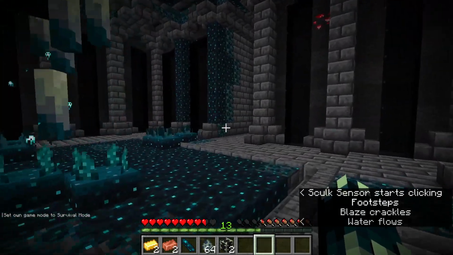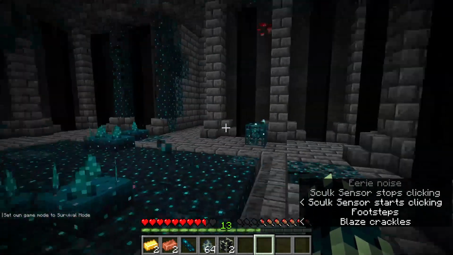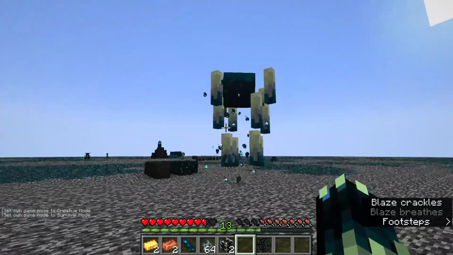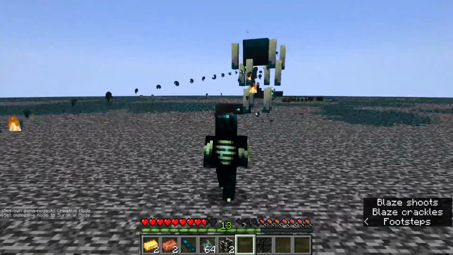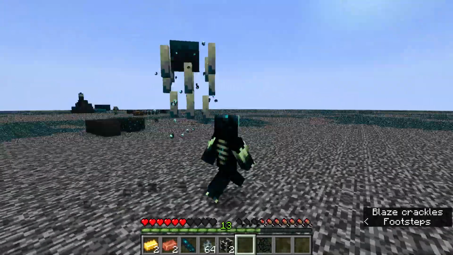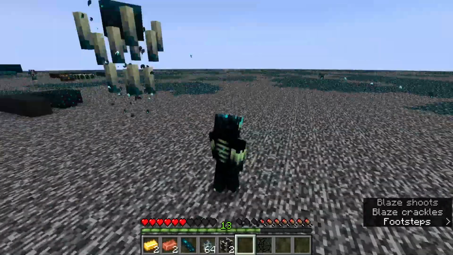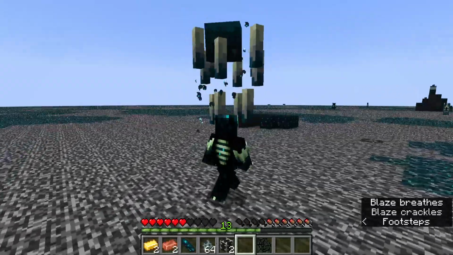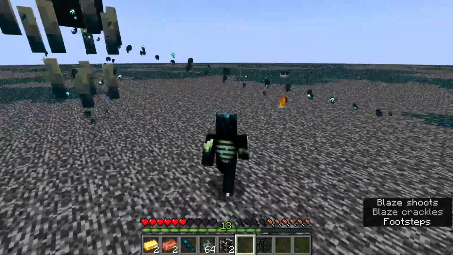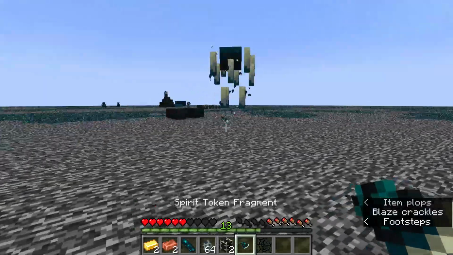Now this blaze has some different attacks. As you can see, when it shoots its particles at you, or its balls, this mob has like 350 health, I believe, so it's not an easy mob. And if it shoots at you, it has a chance to shoot 3 or 4 attacks. One attack is empty, it will not do anything. The second attack is shooting spirit boxes, which is the rarest. The third attack is to shoot murky cobwebs. And the fourth attack is to shoot spirit token fragments.